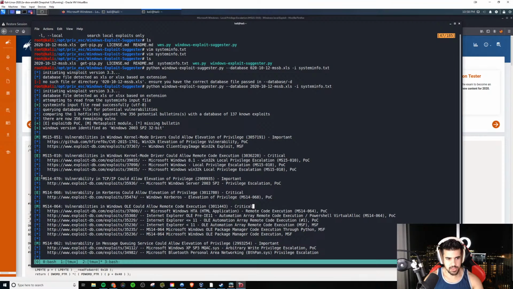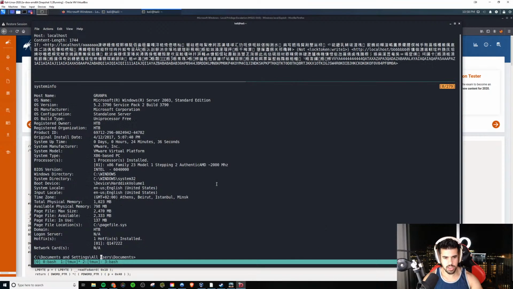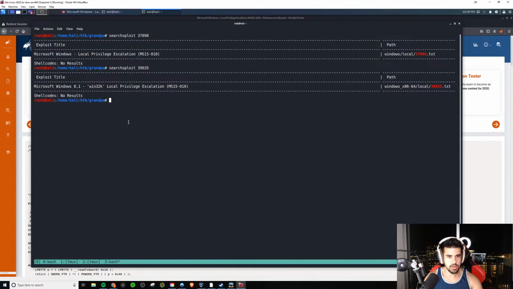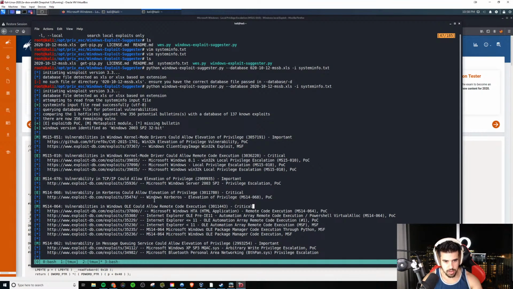There's MS15-10. Here we go. This one calls out Windows Server 2003 Service Pack 2. We're running Service Pack 2, are we not? Does it say? It should say, I think. One hotfix. Yeah, Service Pack 2 right here. So because this is literally calling out exactly what we're running, I think that it could be a good one. Where was that? Where did I just see that? Yeah, this one right here. Let's search for this and take a look.